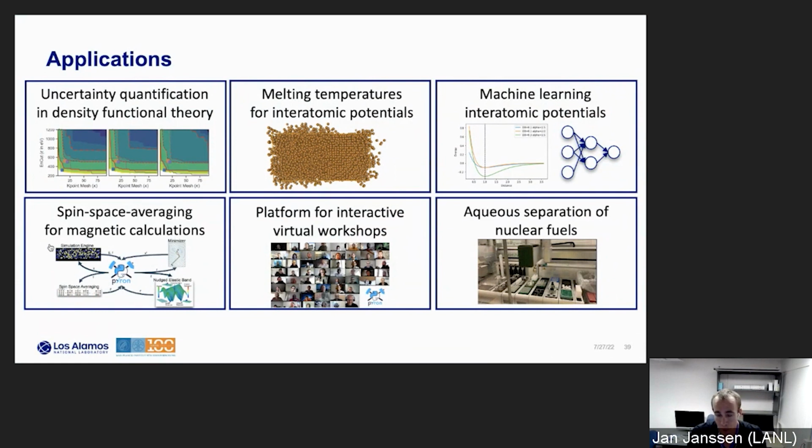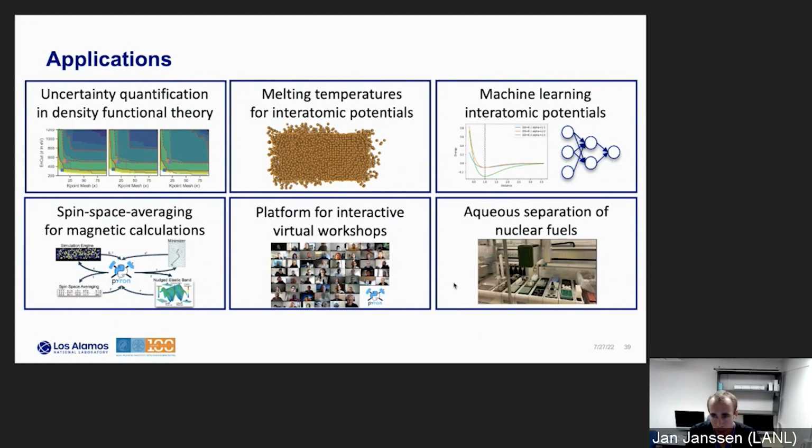We also use this platform for interactive workshops or teaching sessions, and more recently at Los Alamos, we even have this coupling of simulation results directly influencing the decision of experimental robots and then doing separation of nuclear fuels with them.